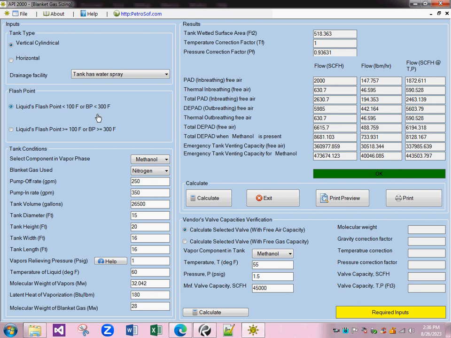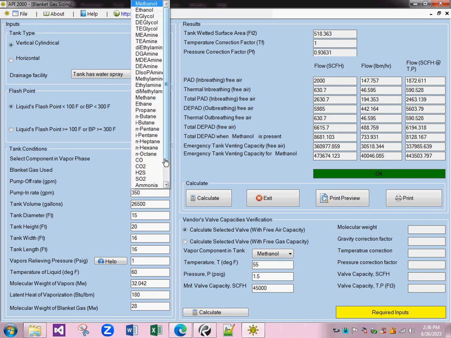Then the next input is the tank condition, where the user can select the type of fluid that is stored inside the tank. A comprehensive list of all the most common fluids is already provided in the drop down list.